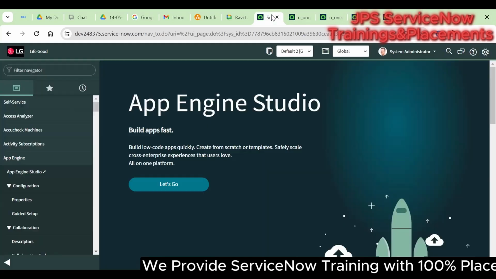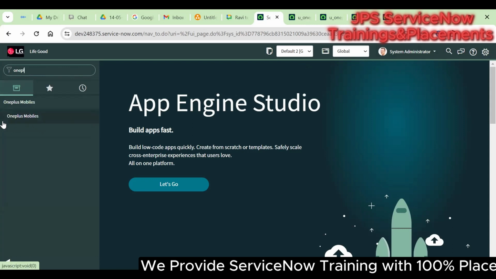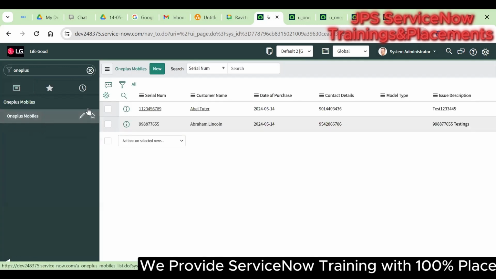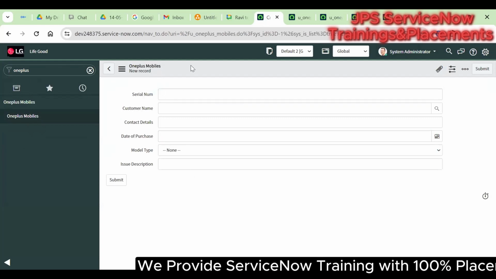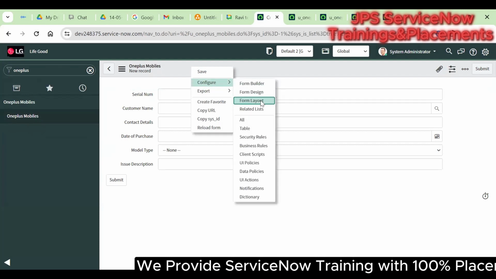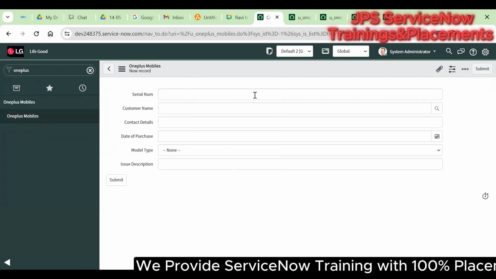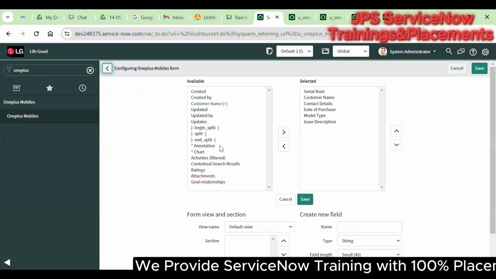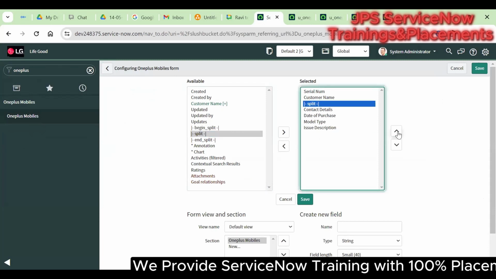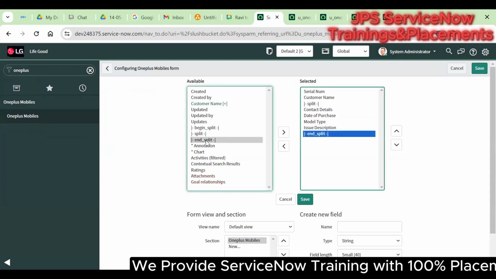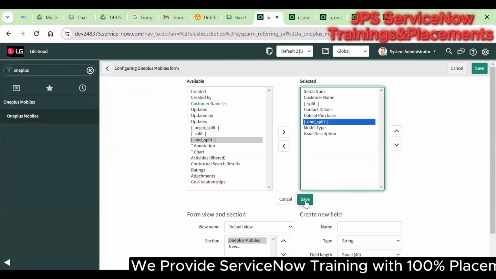Now you can see here, everything is fine. Now, my scenario is, let's navigate to the OnePlus table. If you click on new, we have these many fields: serial number, customer name, contact details, and all those things. Let's click on form layout. I will try to divide this one. Split, and split.